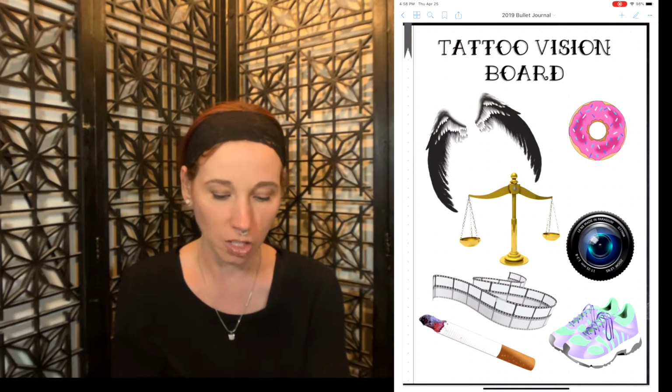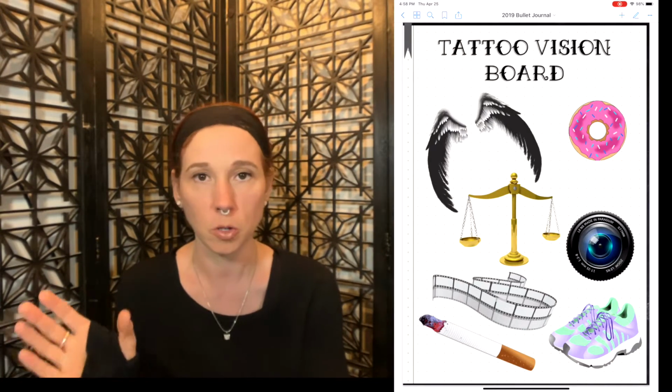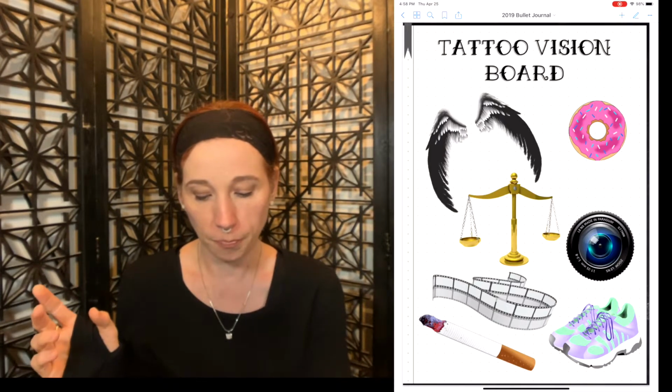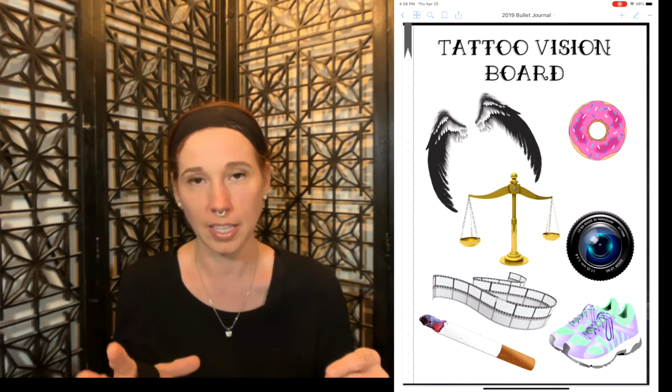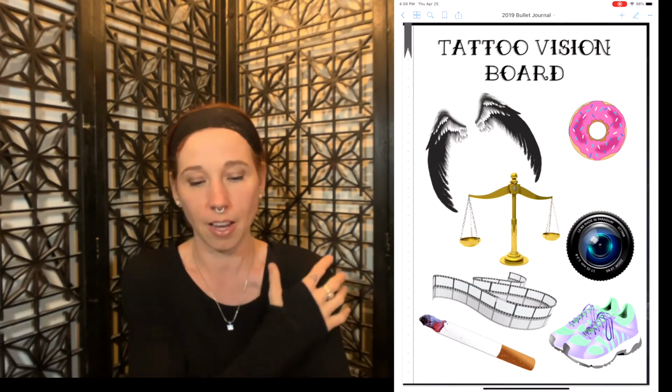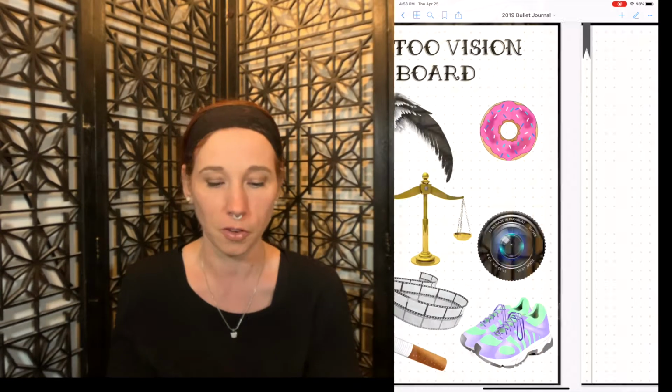So that's why the donuts are there and the cigarettes are there, because I used to smoke. I used to eat really unhealthy. And so yeah, I wanted to include some of my bad habits with some of my good habits and just create a nice upper sleeve tattoo for that.